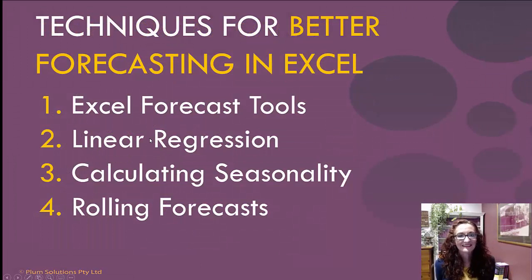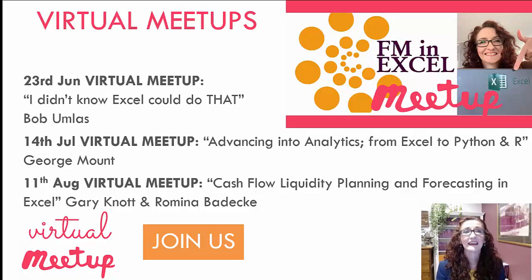Okay, and that brings us to the end of our session. So today, I know it's been a very quick overview, but we had a look at some of the forecasting tools that you can use in Excel. We had a look at linear regression. We looked at a couple of different options for calculating seasonality, and then lastly, some rolling forecasts. So I hope that's given you a bit of an idea of what a fantastic tool Excel is for forecasting.